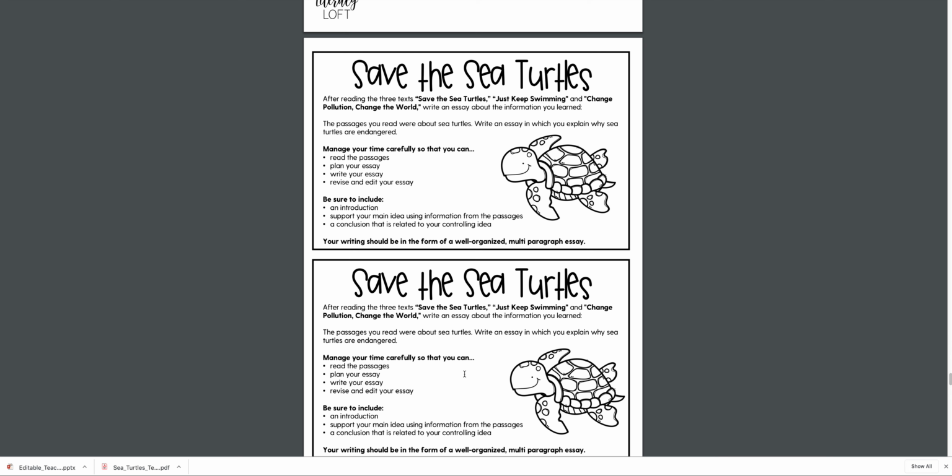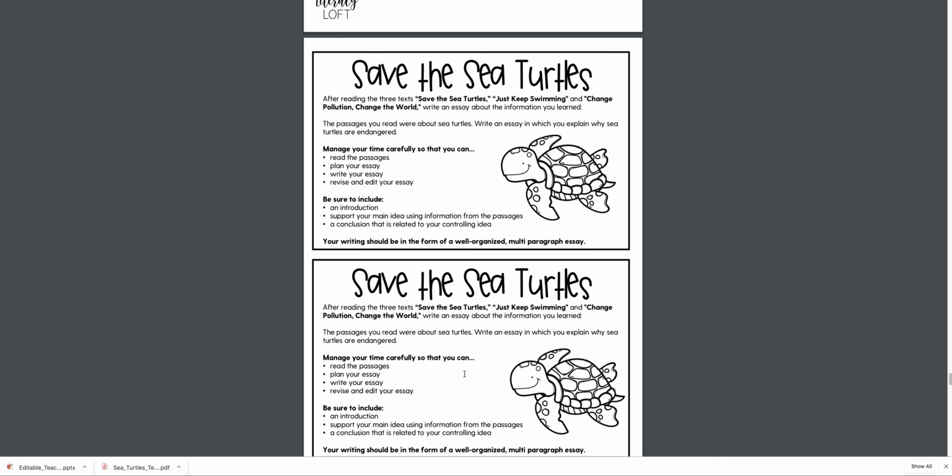So that was one of the reasons, is I wanted to have plenty of available text sets in a variety of topics available for teachers. But I also wanted those text sets to be able to be used for reading as well, because one of the things I found in the last couple of years teaching 4th grade was that students had so many things that they were reading at one time.